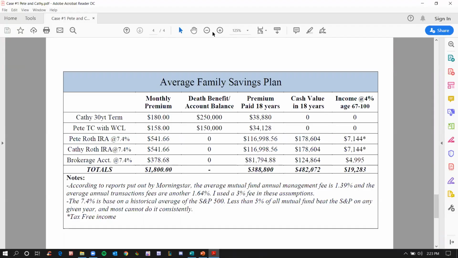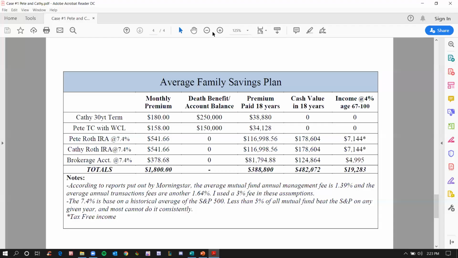All right. Now, we're also saying, okay, so one thing we talked about with them, because they didn't really have anything going, so we want to put together something showing them what the average family would do with that mortgage payment they had. Okay. So in typical fashion, you have $1,800 a month. Let's put $541 each into a Roth. Let's max a Roth out for you. Okay. And over the next 18 years, you're going to spend about $117,000. It'll grow to about $179,000 and give you an income in retirement of about $7,000 a piece, or $14,000 total.